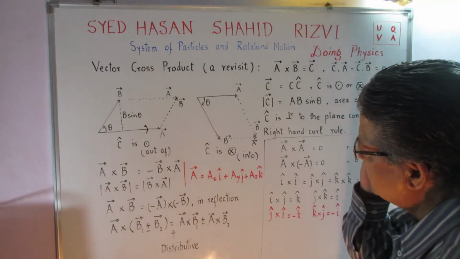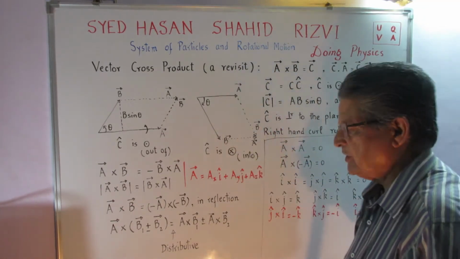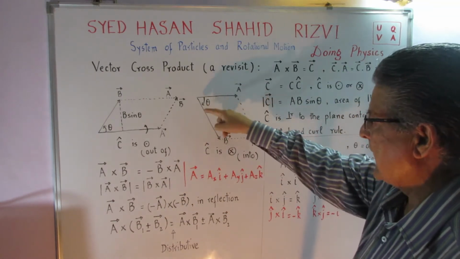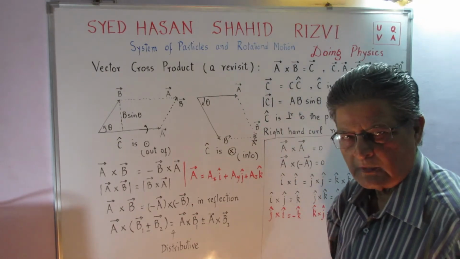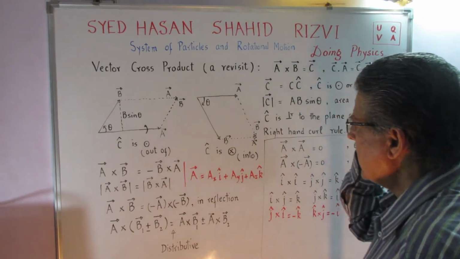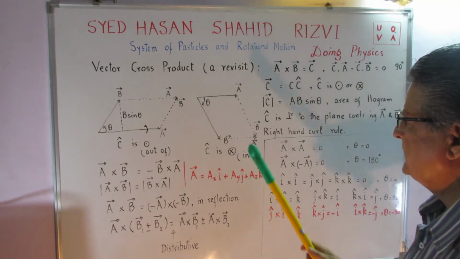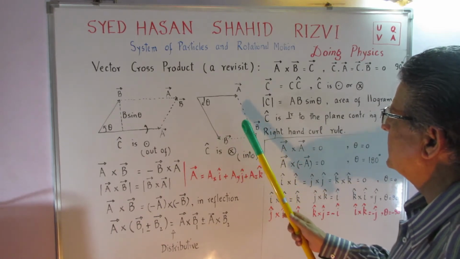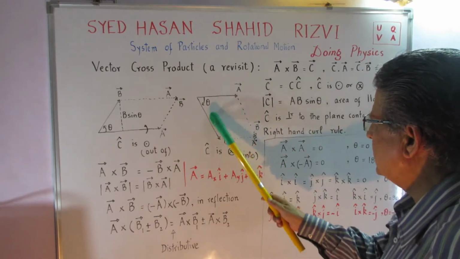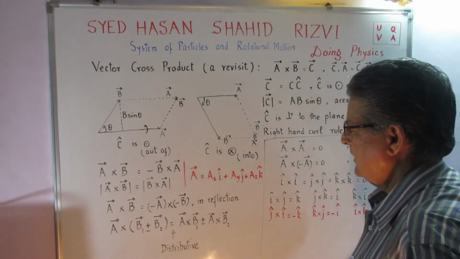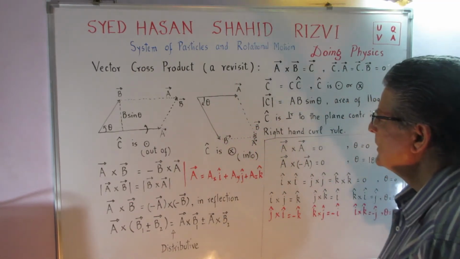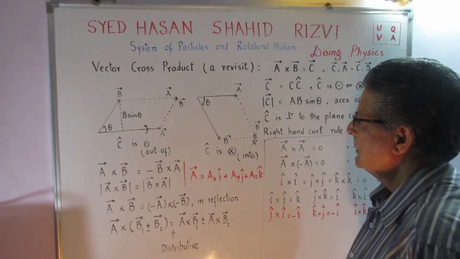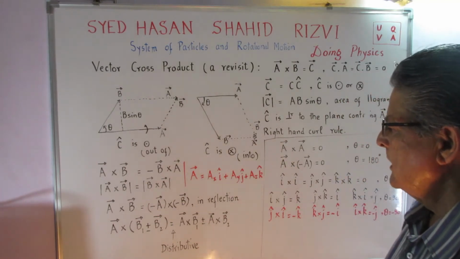But here I have taken the same two vectors A and B, wherein B is making an angle which I can say is minus theta by the definition of the angle. And we find that again it makes a parallelogram by shifting B here and A here and getting a parallelogram over here. So similarly, the area of the parallelogram is given as AB sine theta.